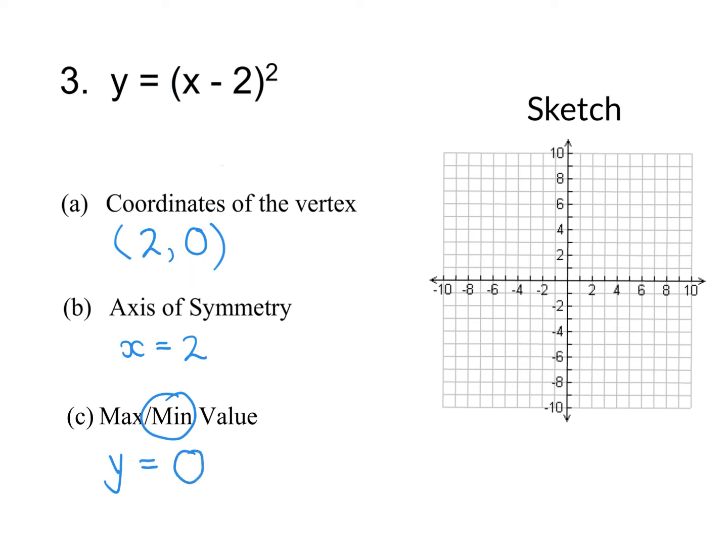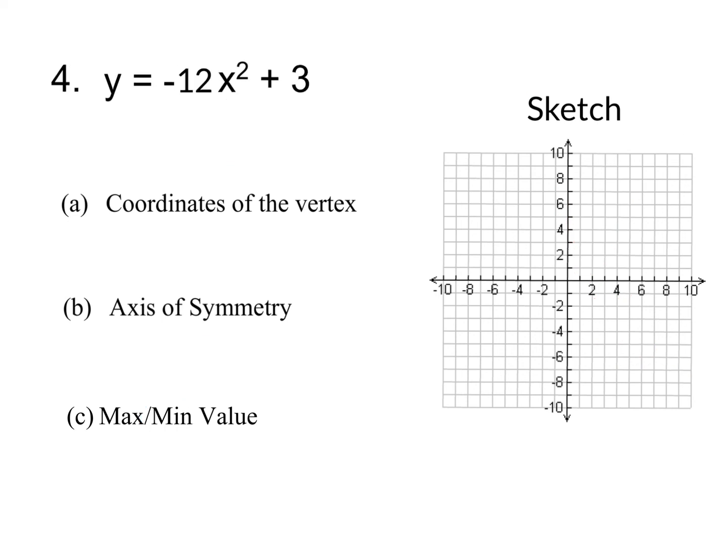Now let's start with sketching. So always start out by plotting your vertex, which is x is at 2 and y is going to be right here at 0. So this right here is our vertex. Now if you look at your formula, there's no negative, so it's going to be right side up, and there's no number in front of the bracket, so it's just going to be a normal U-shaped parabola. Okay, it's not stretching or becoming wide. So this right here is our graph.